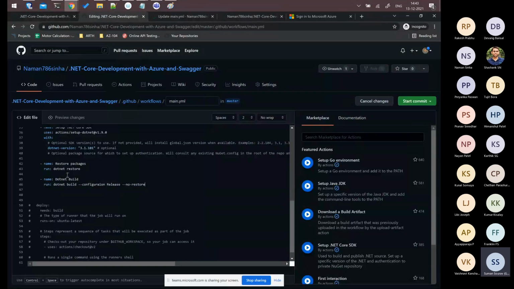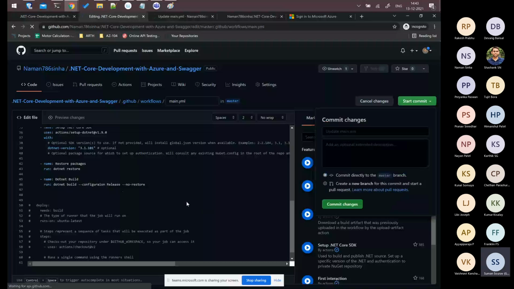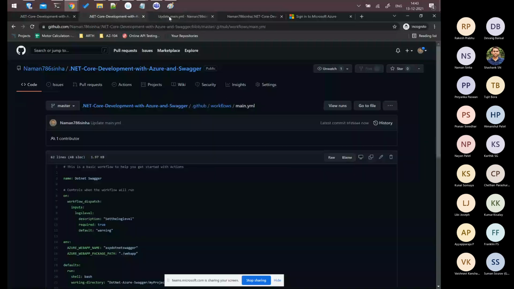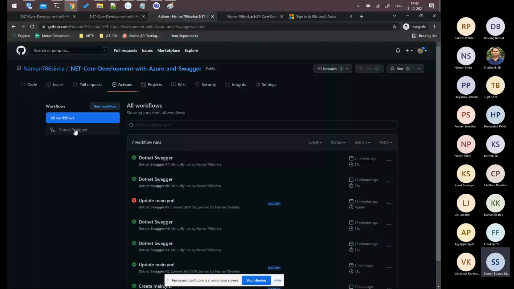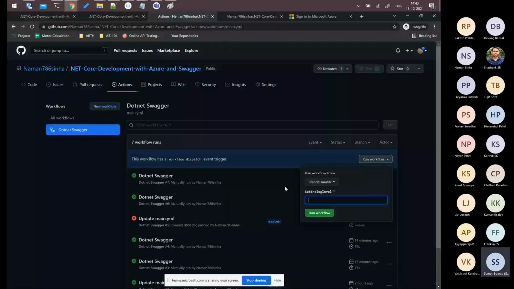This is the proper way to do it, each command in one action. So now let's commit this and see the .NET build is done. I'll trigger it once again. I'll select our workflow and let's try debug now. This will pass the login.